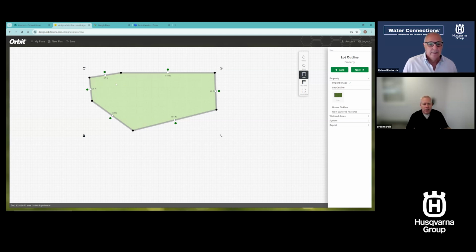Now, if you look at this, I've got black dots, white dots, and green dots. A black dot is a point that I can move around. If I double click a black dot, it disappears. If I click on a green dot, I can create a curve and make curves. Most of our landscapes have a lot of curves in them today, so curved beds and whatnot. So we can go ahead and make curves. If I don't want the curve anymore, I double click and it removes that curve. If I don't want these points again, double click. If I want to add another black point, which is another movable point, I click a white dot and just hold and drag, and I can move that around anywhere I want. If I want another one, I can make another one, and so on. So just a lot of easy to use design features.